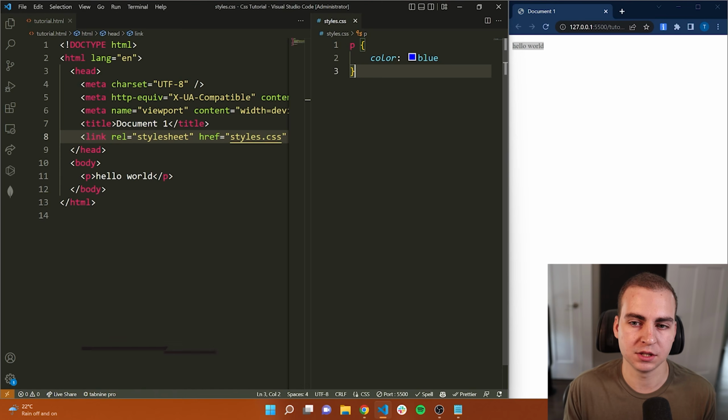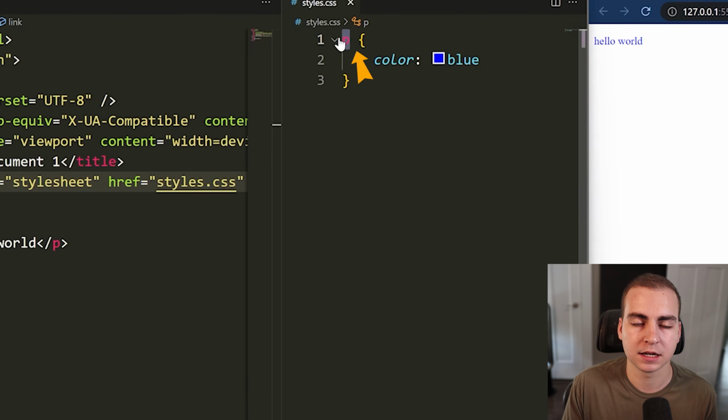So a selector is the way that you're targeting specific elements. Now we've already seen one, and this selector is the most basic. This is just the tag name selector. I don't know if that's actually what you call it, but that's what I'm going to call it. And it just means that you write the name of the tag you want to target, and then you just put all of the styles here.